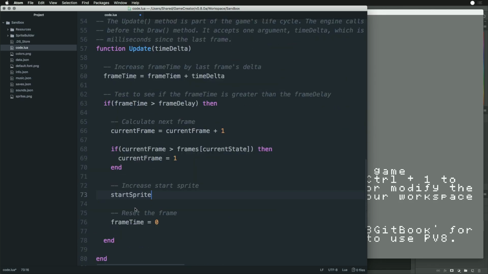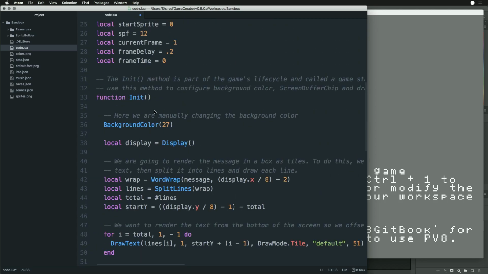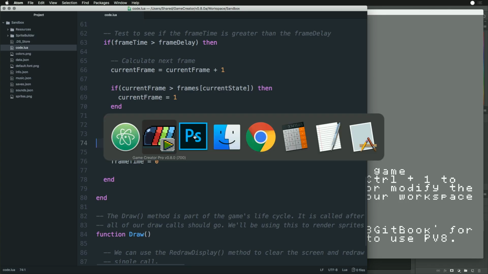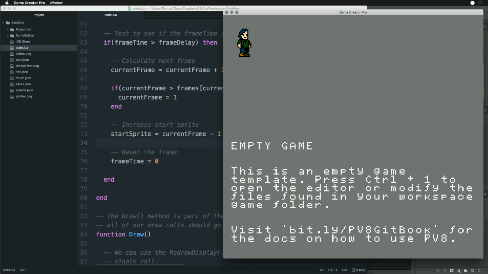So start sprite is going to equal, let's see if we can figure this out in our head, the current frame minus 1 multiplied by the sprites per frame, SPF. There we go. So at 0, all we want to do is just show the idle animation. Let's see if this works.